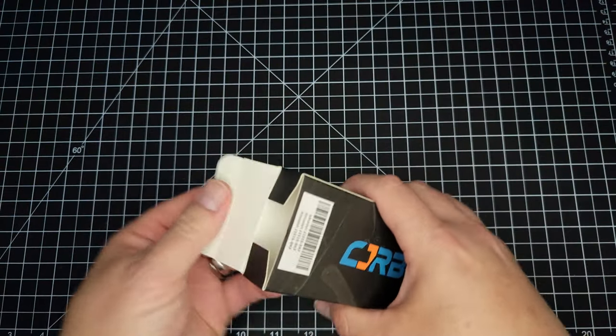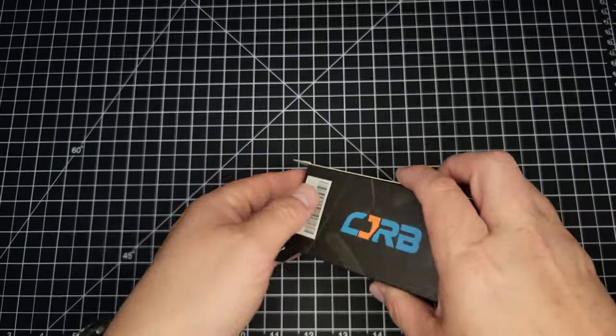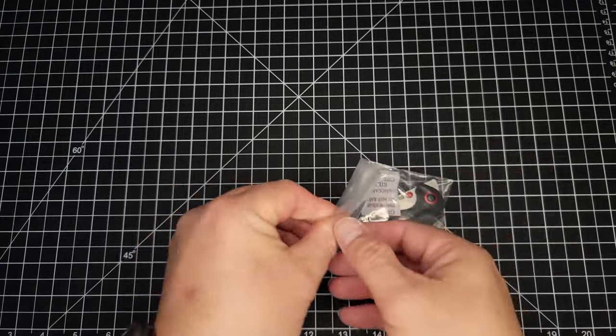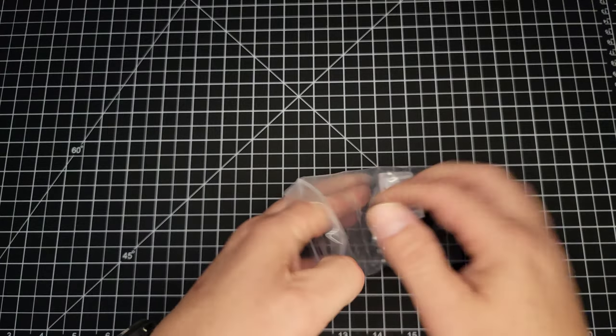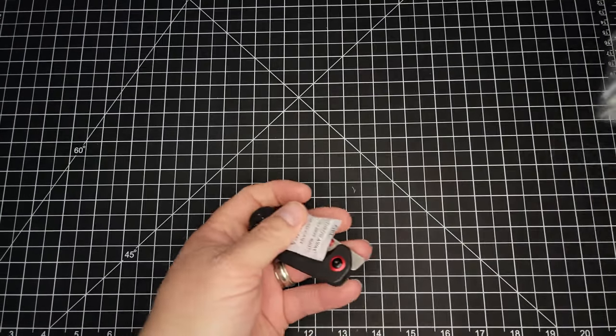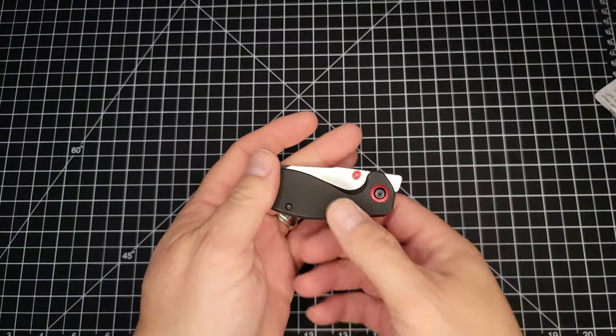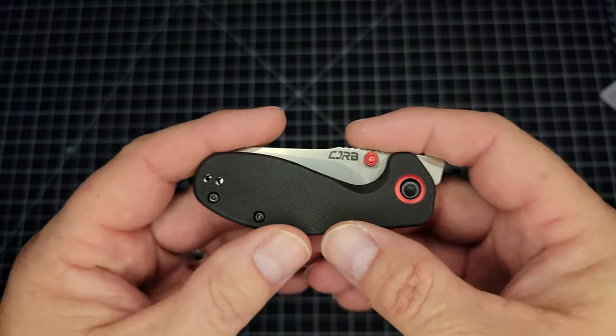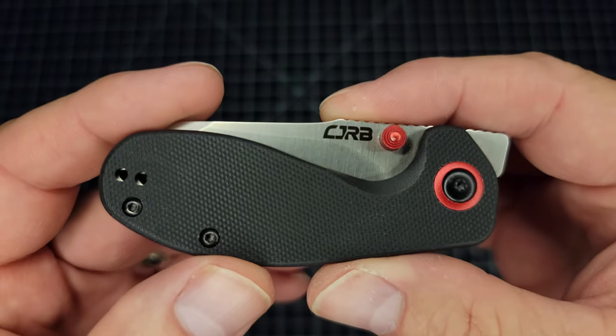I did get this off Amazon, it's made in China, and there is your number - every knife's got its own number. Let's see what it looks like. This is the CJRB Malia. Let's take a look. Oh, I thought it would be a little bigger than this. That's what she said, haha, I make myself laugh.